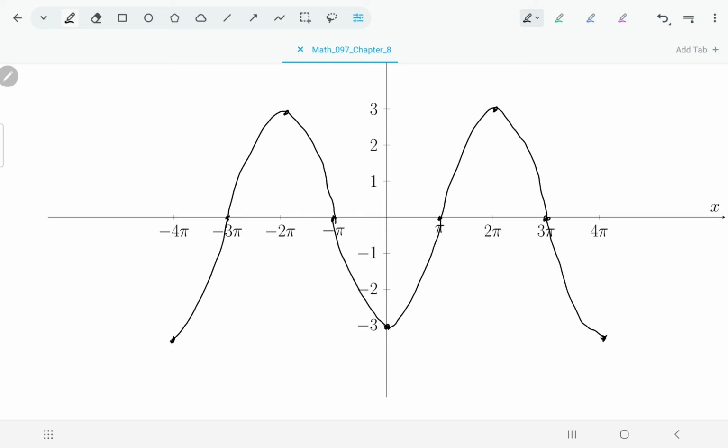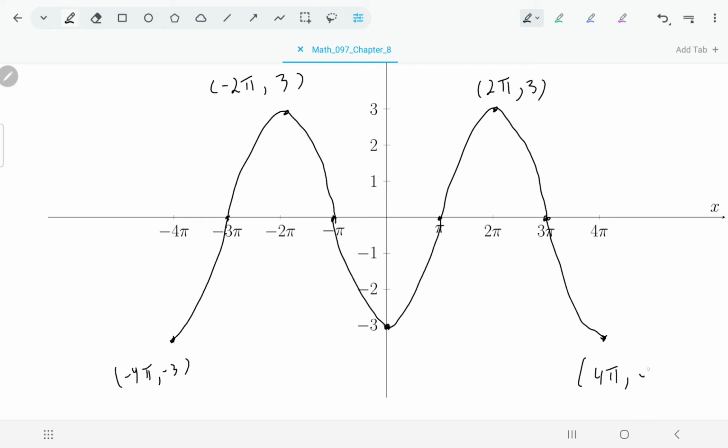And then the only thing left to do is a bunch of labeling. And that's the one, I guess, difficulty or less nice thing about graphing a sine function or a cosine function: there's guaranteed going to be points that you will have to label, and I do expect you, of course, to label all of them. Any one of those points that's not at a tick mark on the axis will need to be labeled. So here we wound up with 4 things in total where we needed to label them.